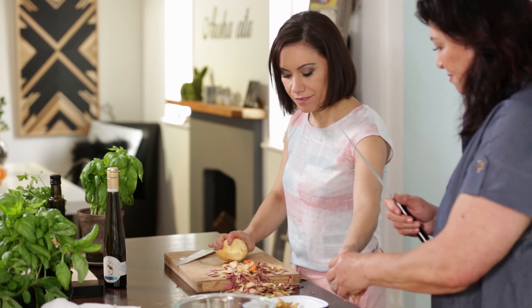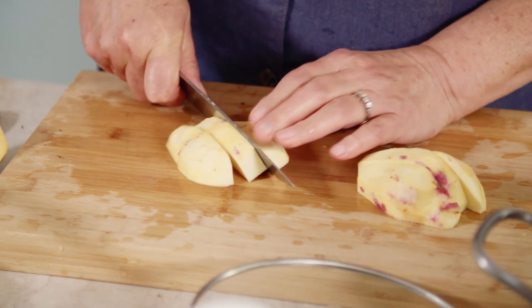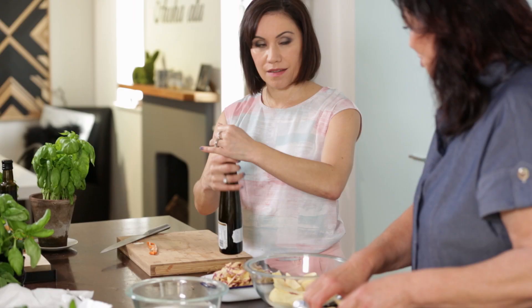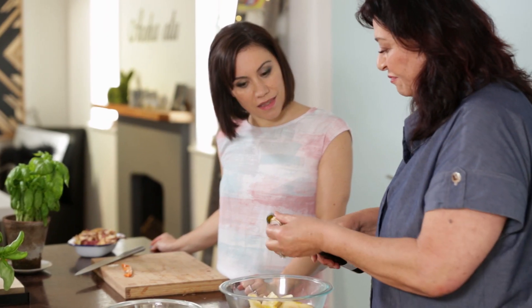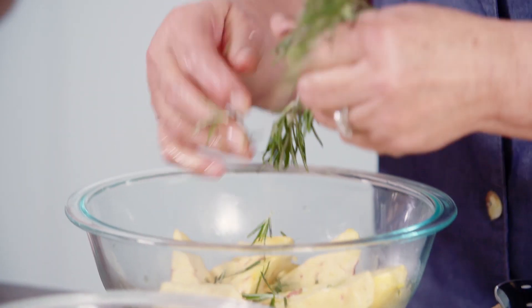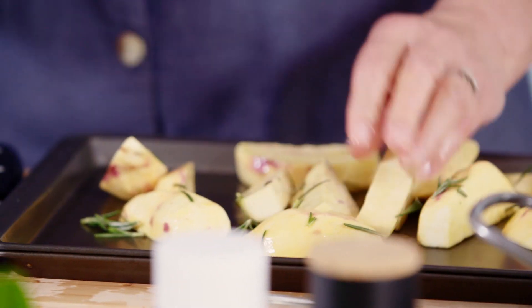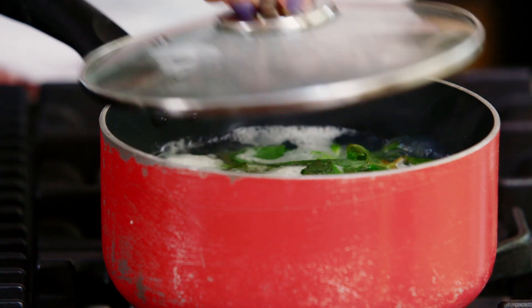Just grab a bit of that mint and throw that on — that'll just give it a bit of a mint carry on there. I'm going to cut these up a little bit smaller so they'll be easier to cook, go faster. I'm just cutting them like batons so they're like chips. This is really special oil — Lot 8 oil from Martinborough. I'll have the rosemary now, put the rosemary in there. And we'll pop these on the tray here and get them started in the oven — or to roast in there. Perfect.